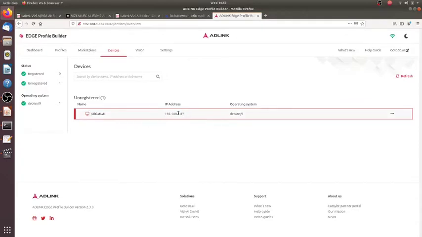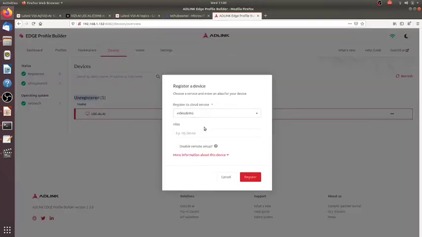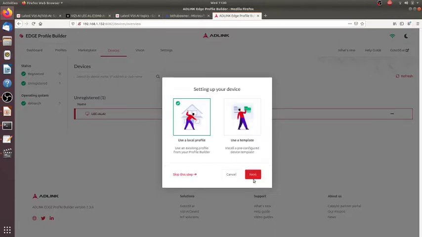So it's given us the IP address. We can see it's down as an unregistered device, and there's a set of buttons and a command to register the device. So we'll click on register. We'll give it an alias. We shall call it DiscoBot and register the device.